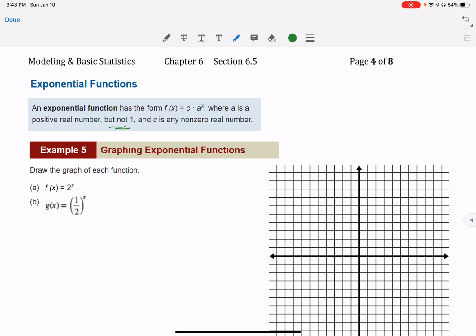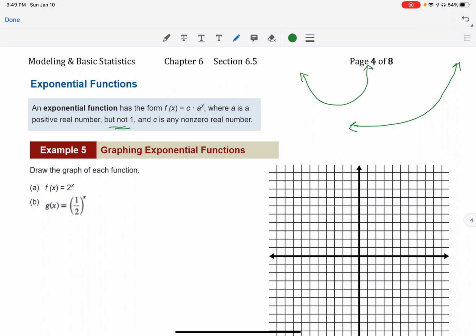Let's just jump into an example. Let's just go ahead and jump right into an example since they gave us one anyway. It's not much to explain. Exponential functions are going to be graphed a little bit differently. We just finished talking about quadratics, which look like parabolas. And now we are going to talk about exponential functions, which are going to look something like this, depending on which way it's going.